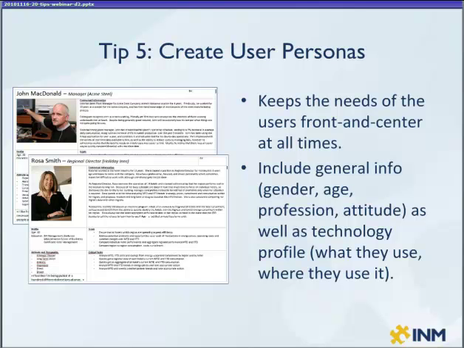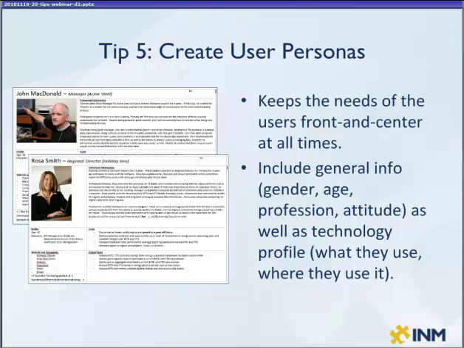This puts a personal face on the user and helps all parties understand his or her perspective when designing, developing, or testing the website. As you can see in your screenshots there, each user persona is given a name, a photo, a title, an age, his gender, and a description of their attitude and their personality. Ideally, you would have one persona for each category of user on your website. But at the same time, we recommend that you create a maximum of 5 user personas, choosing the stakeholders that are given the biggest priority for your project.